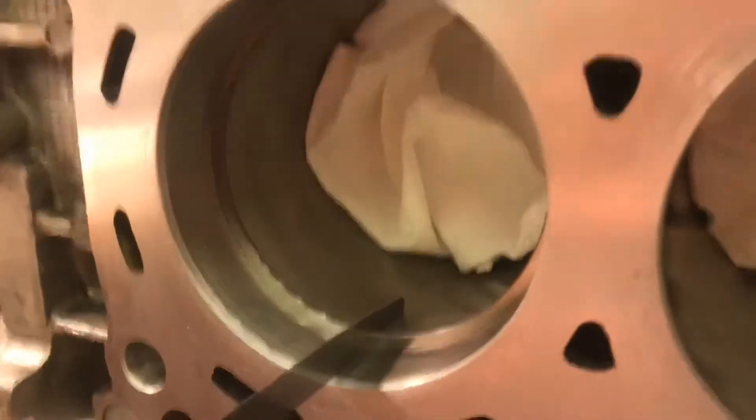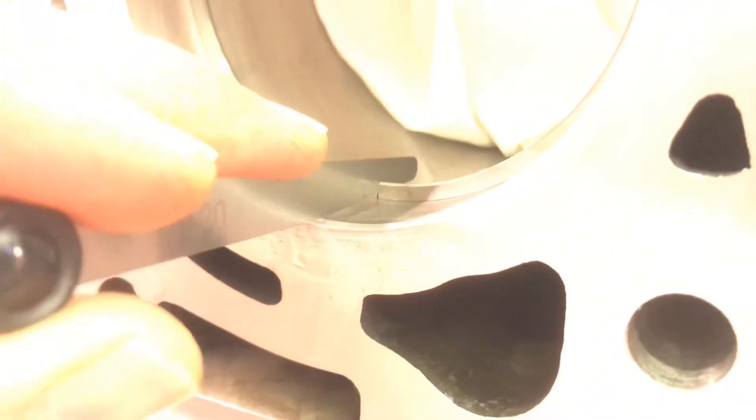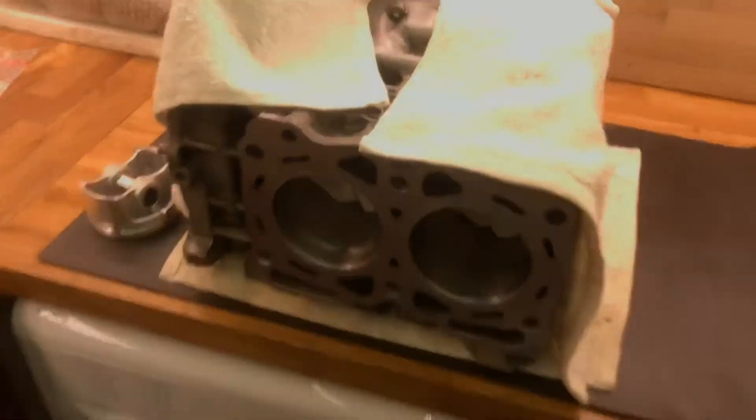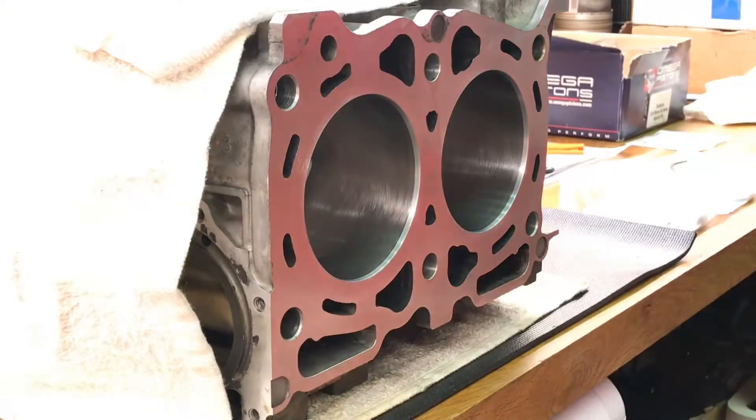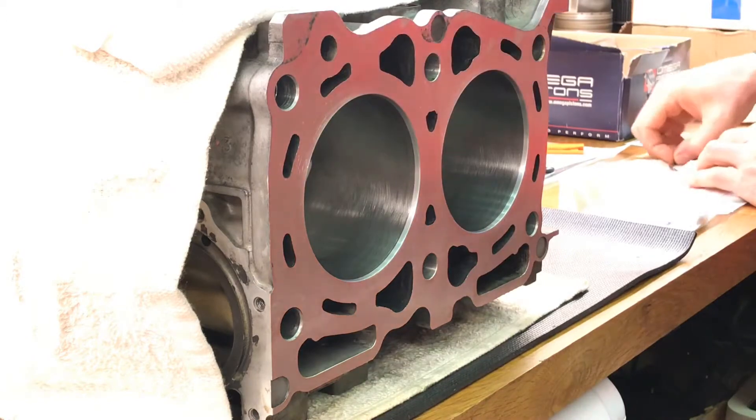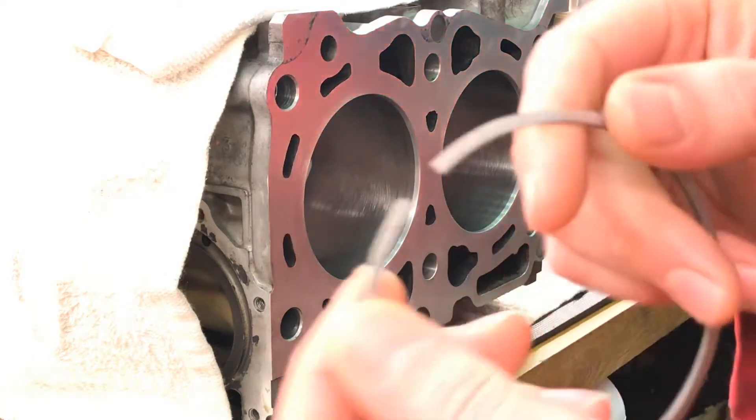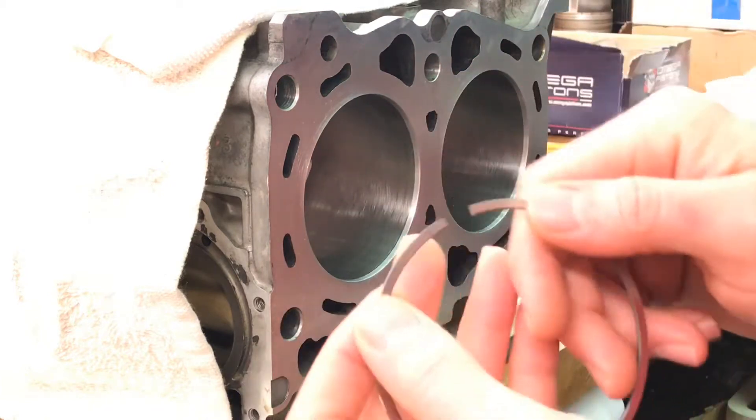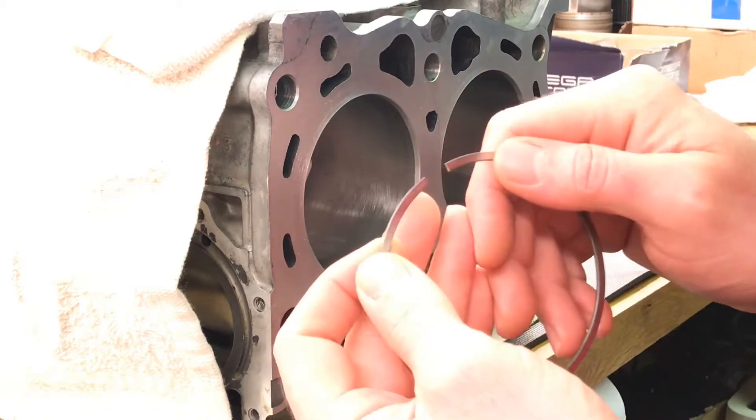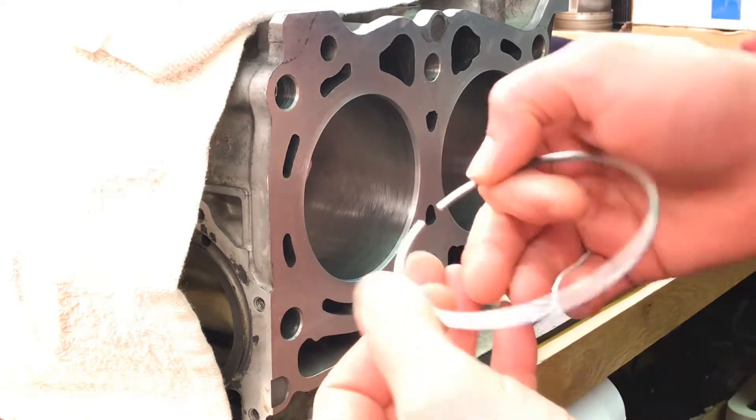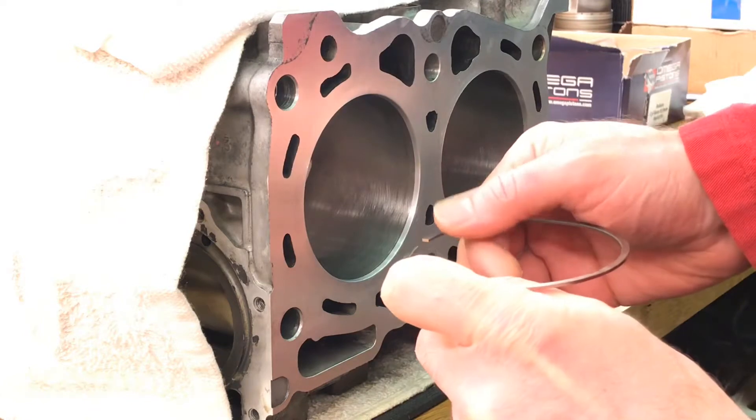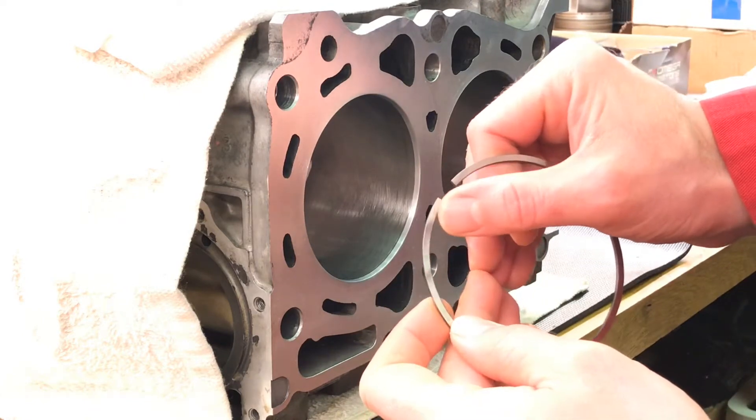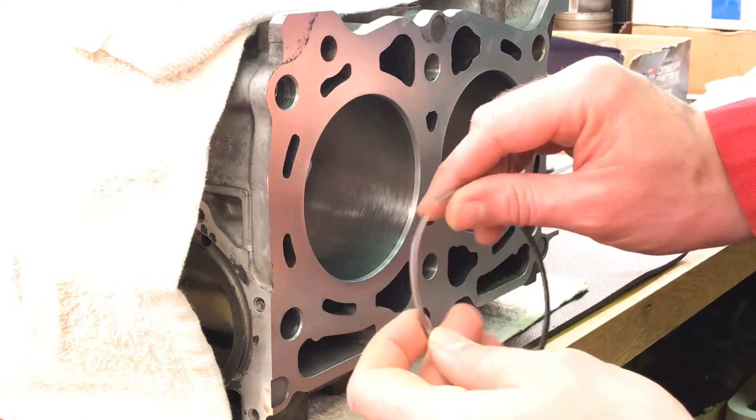So let me do the next one and show you. This is cylinder number three. You can see that fits in there nice and snug. That's two done. Just need to spin the block round and do the other side. Hopefully you can see inside this bore. If I get my next ring, I'm keeping the end. The top ring has a beveled edge, so it's got a little N on it. I'm using that side to shave small amounts off to make it fit.